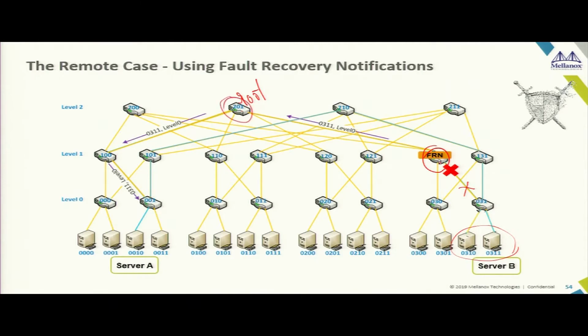This root switch, upon receiving that packet, basically says, okay, right now to reach these servers, don't go through this switch. Please go through some other switch. But this one does not have any other link. So it will relay the FRN to this particular guy. Now this guy will relay it back over here, and this guy has got an alternate path. This relay happens again in those 90 nanoseconds. And this is all done offline. Offline as in it doesn't happen while your application is running, it is running continuously, okay?